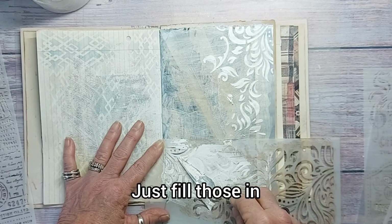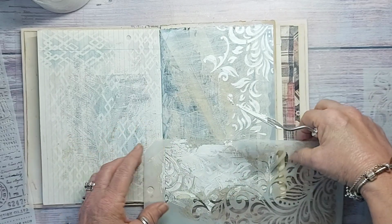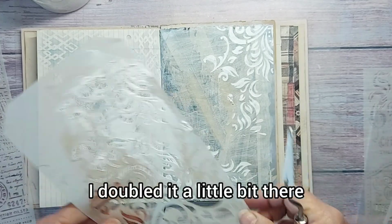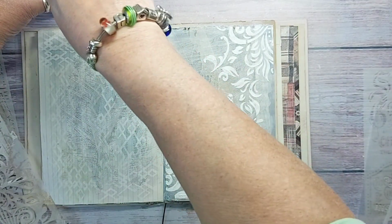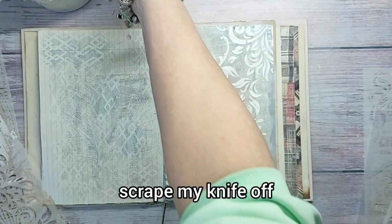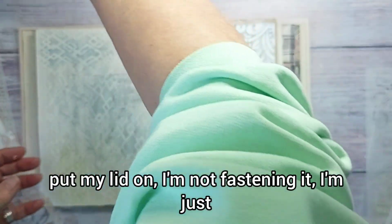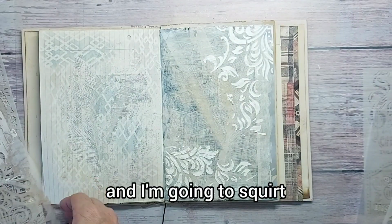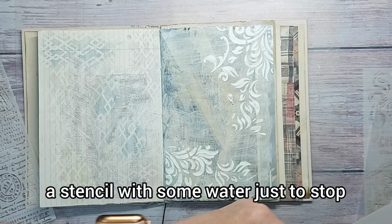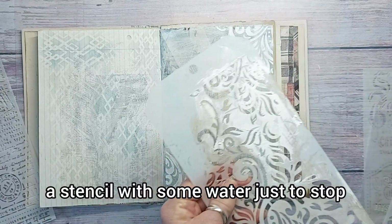Just fill those in and then lift it. I think I doubled it, yeah. I doubled it a little bit there. So what I'm going to do is I'm just going to scrape my knife off, put my lid on, I'm not fastening it, and I'm going to squirt my stencil with some water just to stop it.